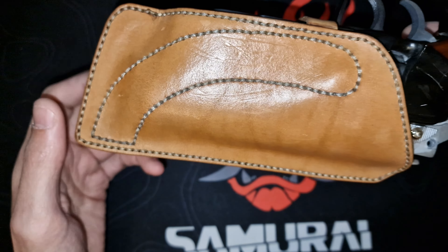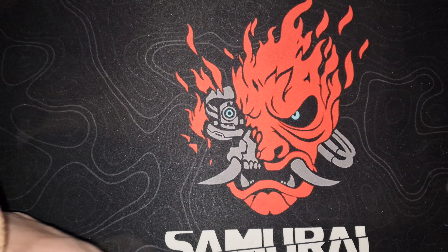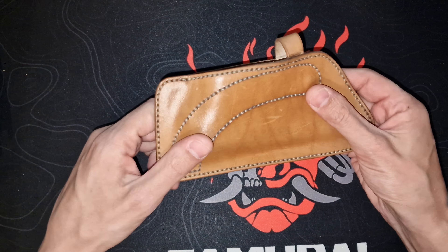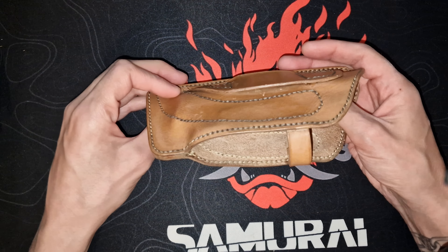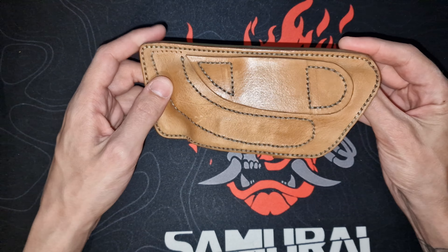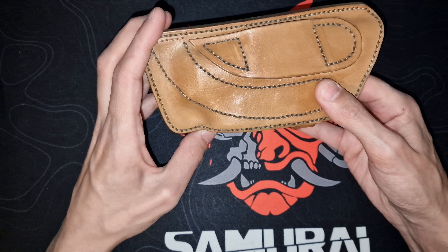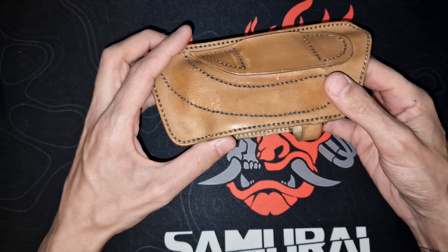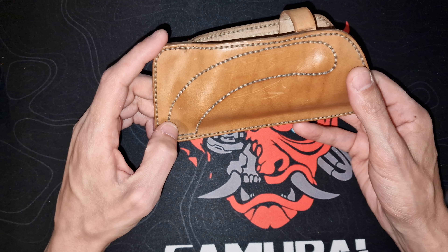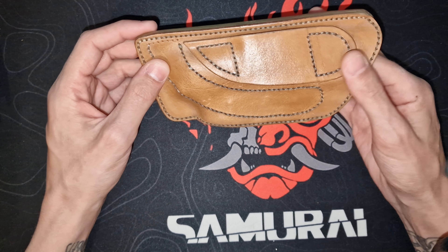When it arrives, it is brand new — it has some scuffs right now because I accidentally caused those, and it does not arrive in that condition. It arrives quite well packaged. The guy from Blaster Store DK had really fast shipping — it didn't even take a week to arrive from Denmark to Germany. I can't really tell you how that is for the rest of the world, but it's quite a good delivery time.